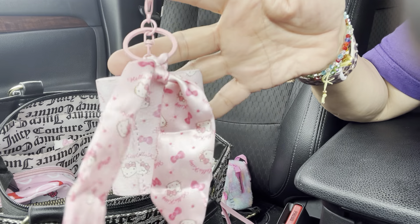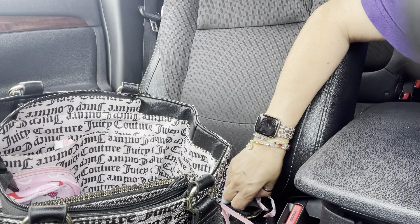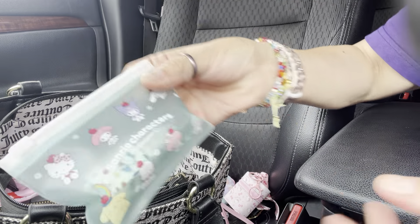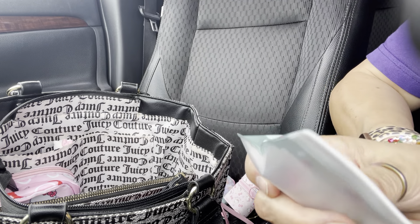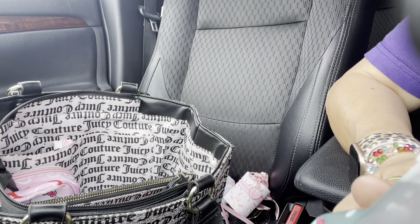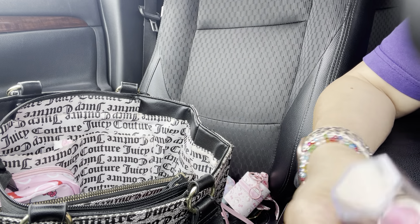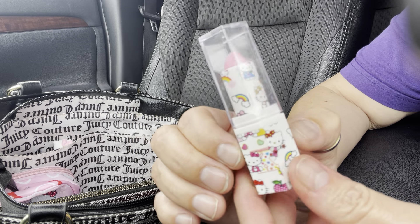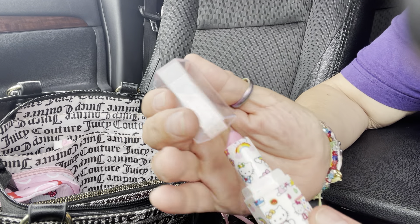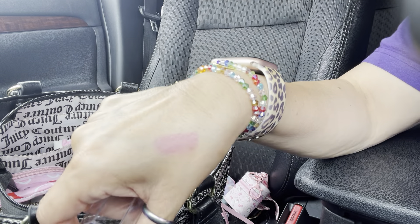There's a band-aid in there — I don't like the plain ones, I have Hello Kitty ones and a Kuromi one, so cute. And then I have this lipstick in here — I think it changes color. I have it in a container because the lid comes off and I don't want it to get all over my bag. Right off the bat it turned a pretty color. I like that!